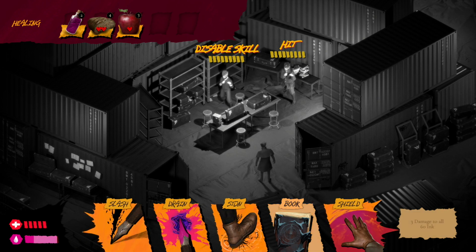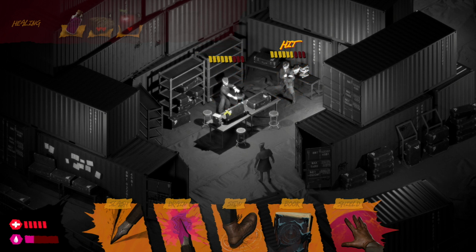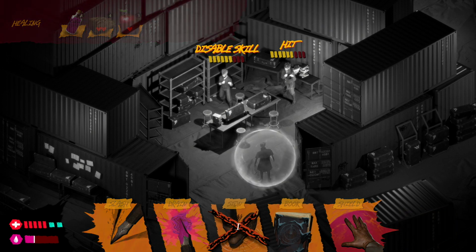You can use all the items. There's going to be 3 fights total here, and that's the end of the game. You don't have any more fights after the 3, so you can use all the items, it doesn't matter. That guy always disables the stun skill, and the other guy always disables the slash skill, as far as I've seen.